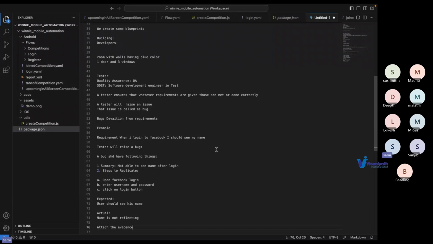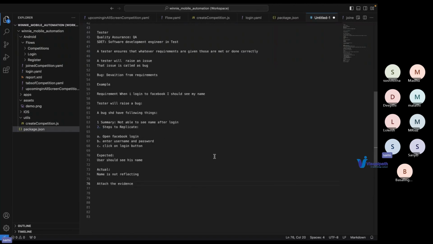So say, for example, a person has committed some crime, right? Without evidence, he cannot be sent to jail, or he cannot be sent for a trial or something like that, right? To make sure that he has done some crime, we need to provide the evidence to the court. Similarly, to make sure whether the bug is correct, we need to provide the evidence.